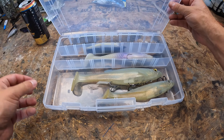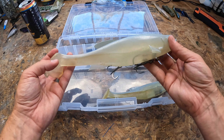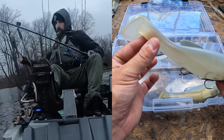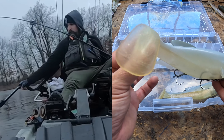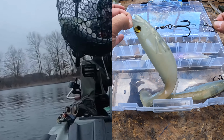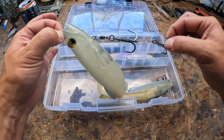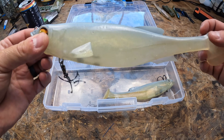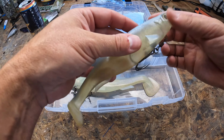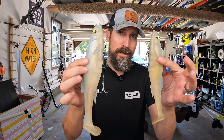Next I have the Megabass Mag Draft — this is a winner when it comes to targeting big bass in the fall. This hard thumping tail sends vibrations through the water that big giant bass pick up on, and it's a through-wire construction, so when you catch it you're constantly keeping tension on that line. This right here is a behemoth — I think this is the 10 inch — but I catch the majority of my trophy size bass on the eight inch Mag Draft. So when everybody else in the fall is sizing down, I'm sizing up folks.